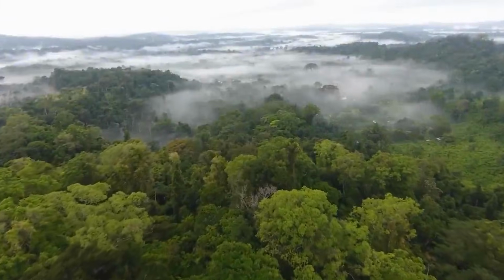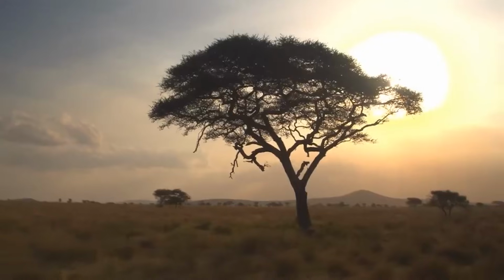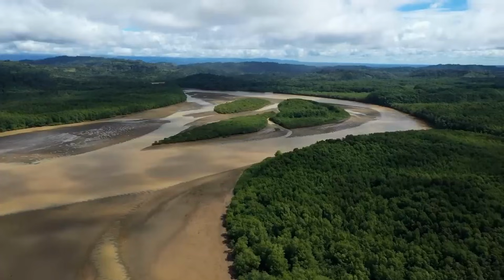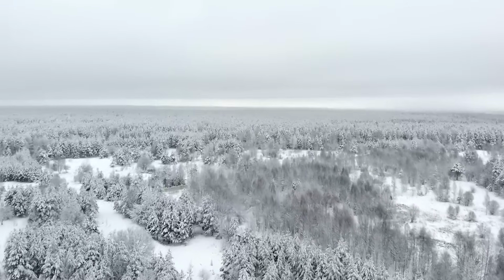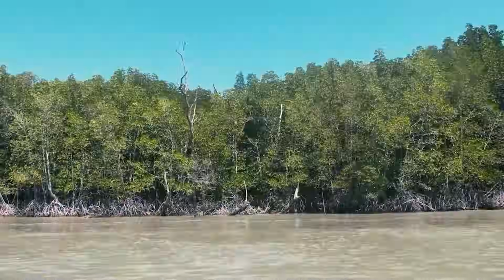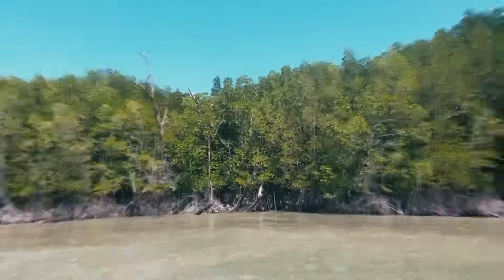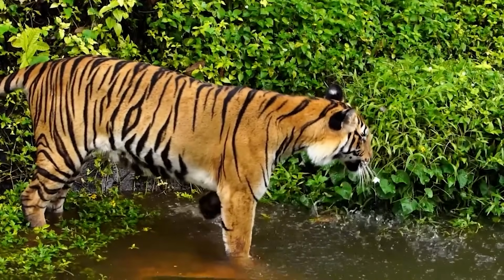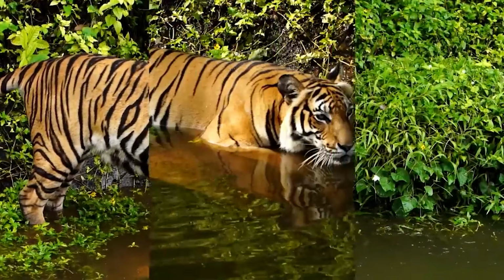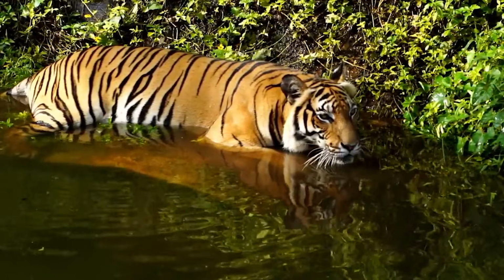Tigers occupy a wide range of habitats including rainforests, grasslands, savannas, and mangrove swamps. In Siberia, they endure temperatures as low as -40 degrees Fahrenheit, and in mangrove swamps, they thrive in 104-degree heat. They are less tolerant of heat than some of the other big cats and have become excellent swimmers as a result. They often bathe in lakes and rivers to keep cool in the rainforests and mangroves.